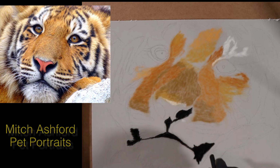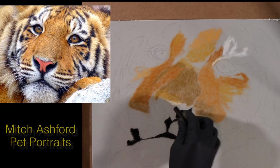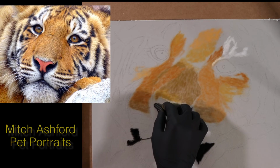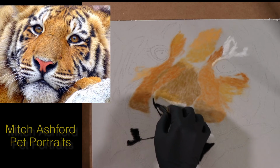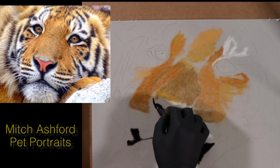Alright, I'm not convinced about that trace either. I think the nose is just off. At least my trace of it is. I'm not convinced that that's accurate. I'm looking at the photo, and this has more of a straight lean here, and then it sort of comes down.